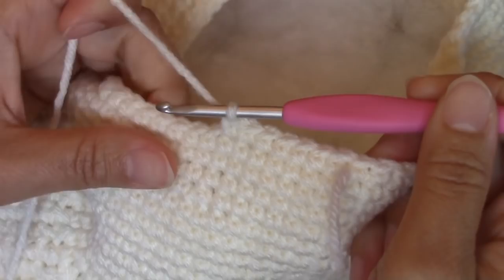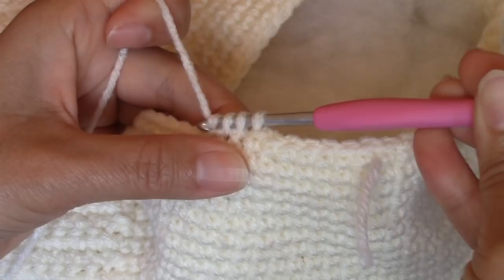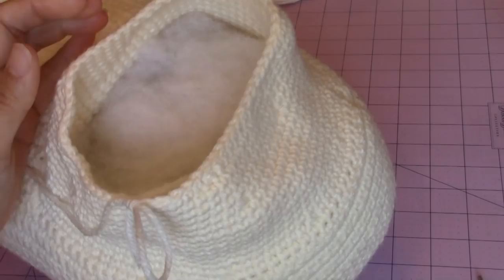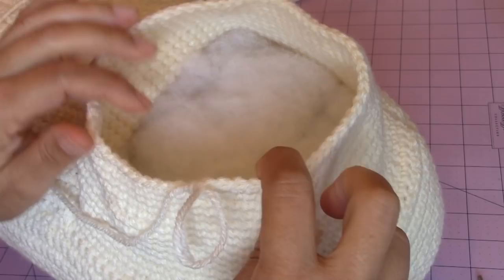After you make 1 single crochet into 7 stitches, you're going to single crochet 2 stitches together, or make your decrease stitch. So go into the next stitch over, bring up a loop, go into the next stitch over, bring up a loop, yarn over, turn the hook upside down and go through all 3 for a decrease stitch. And then go ahead and repeat this pattern all the way around back to the yarn marker. Again, you're going to make 1 single crochet into each of the 6 remaining stitches. Your stitch count should be a total of 62 in the round.